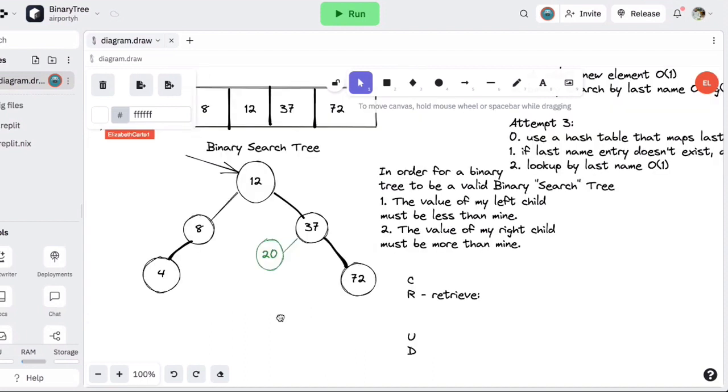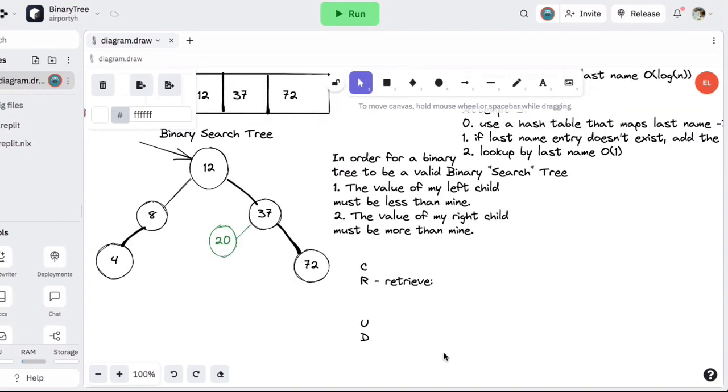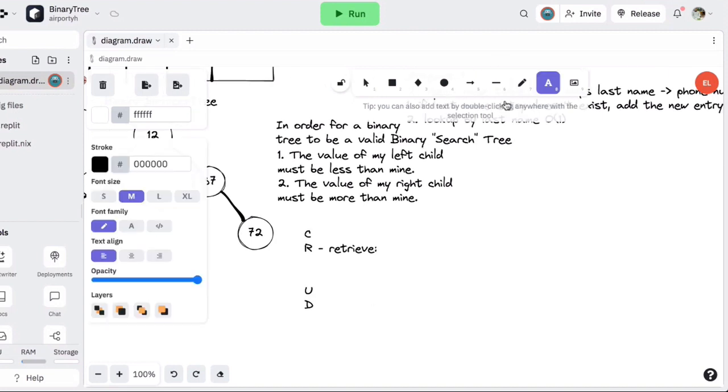So this would more be like, retrieve the thing if it exists. Assuming that it has additional information like phone number, etc., then you'll be able to get it.